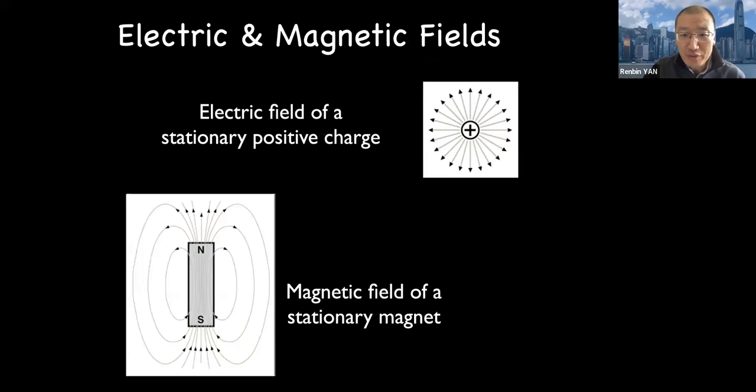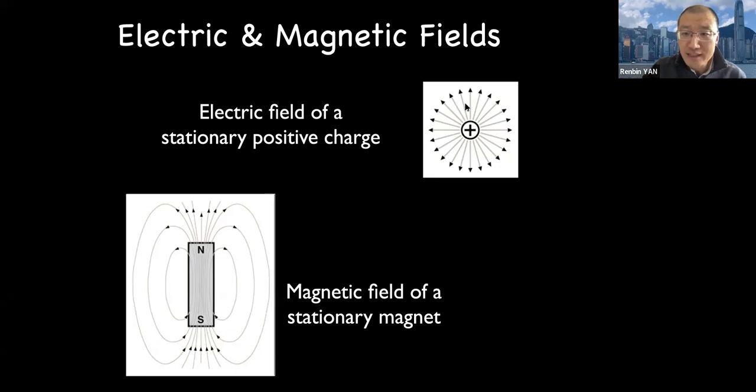So we need to review a little physics. In high school or middle school, you probably have heard a little about this. If you have a positive charge, a proton for example, or an electron that has a negative charge, they will generate an electric field around them, just like the gravitational field that the Earth has. Electric field is also a kind of force that can be applied on things that have charges. That means they have positive charge or negative charge. And so that is an electric field.